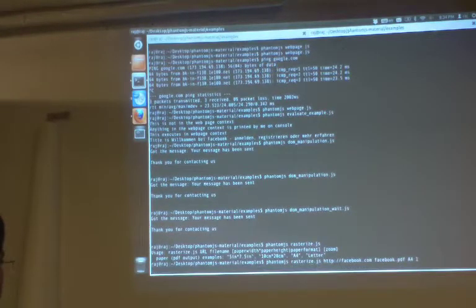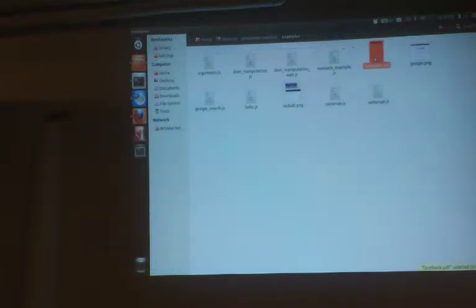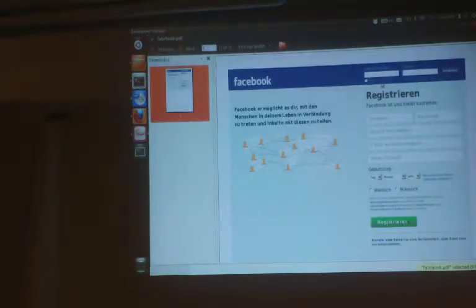So it will create a facebook.pdf of A4 paper size, and 1 as the zoom factor, which is of course the default as well.